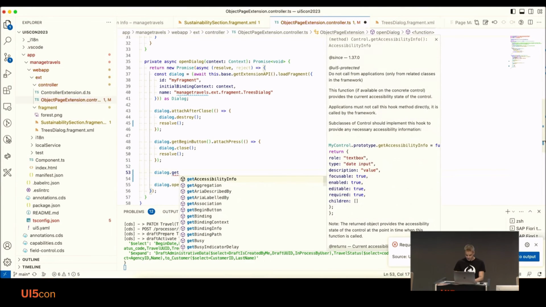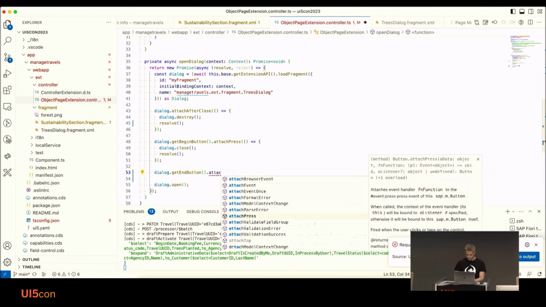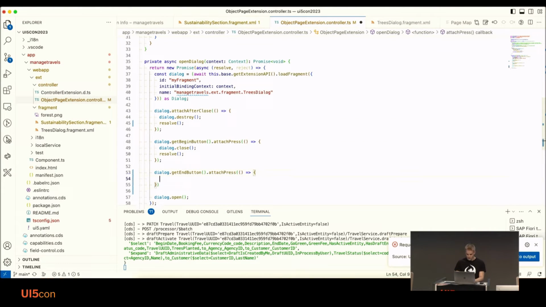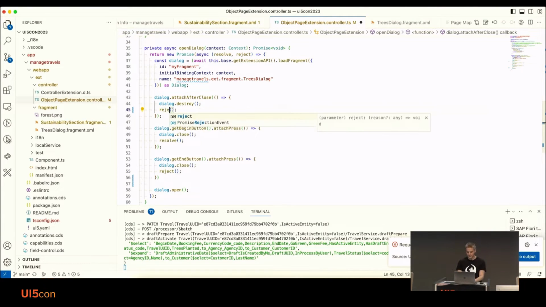And whenever I press the end button, I also want to close the dialog. But we don't want the edit to continue. We want to abort the process because we pressed on cancel, so we don't want to save. So in this case, I will reject the promise, which will tell Fiori elements to stop what you're doing right now. And also in the escape case, I will also reject.